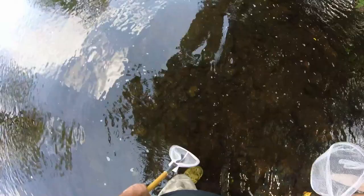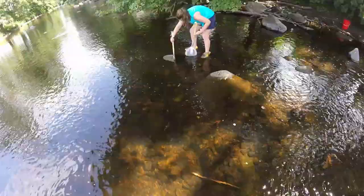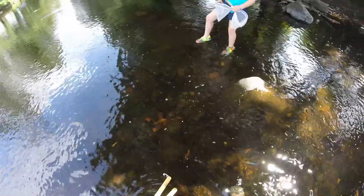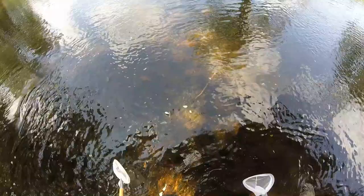Oh, he's climbing. Ooh. I don't want him out. I'm gonna go put him back. Put him in the bucket. Get him? Yes. Got him! Alright. Another one. Another one. Look, ooh, he's a nice one. Woo-hoo! Big one. Out over here. Just so you know. If you could. Oh, there's another big one over there too.